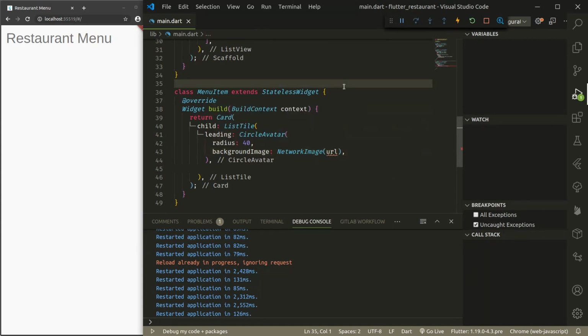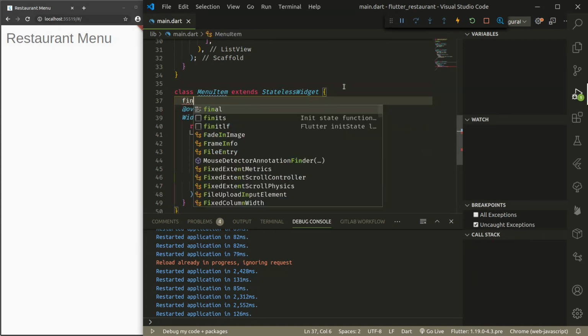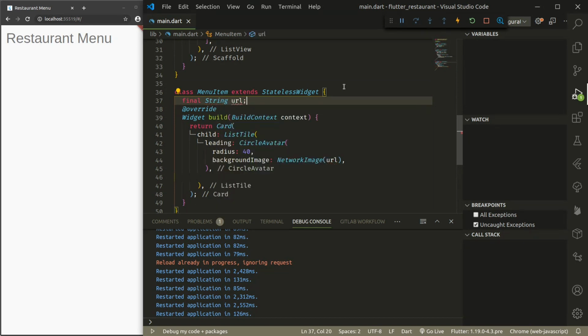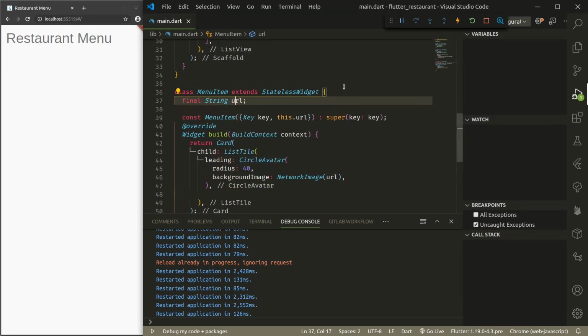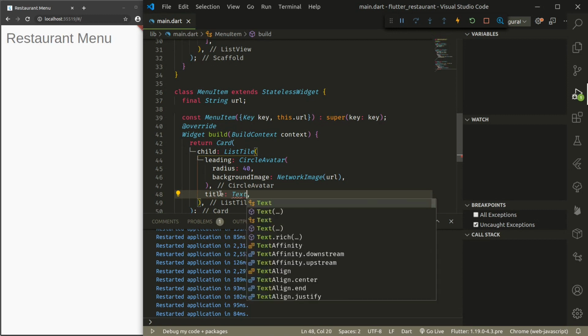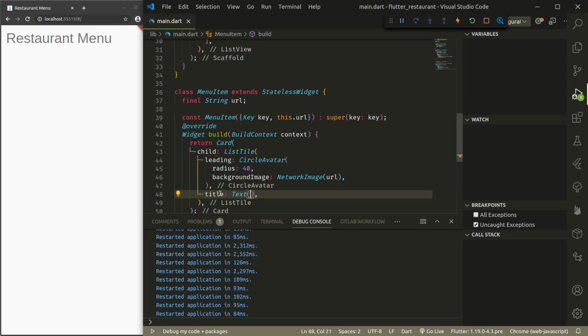Okay, here let's create a URL. Now title, text.